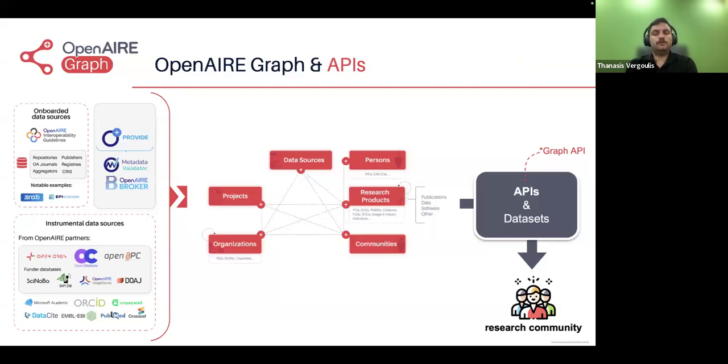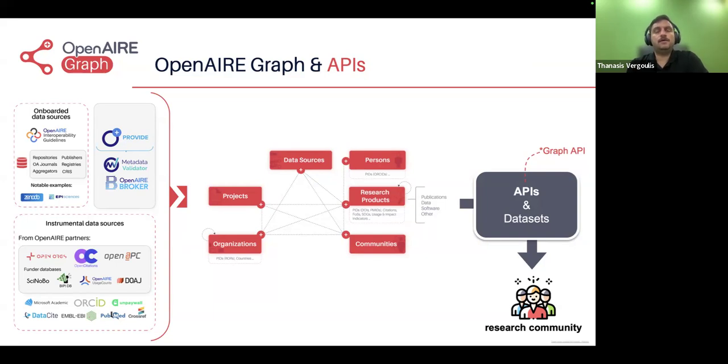So you can find connections of those products with particular grants, particular projects, organizations, research performing organizations, for instance, like universities or research centers, and of course, people, researchers, and so on.